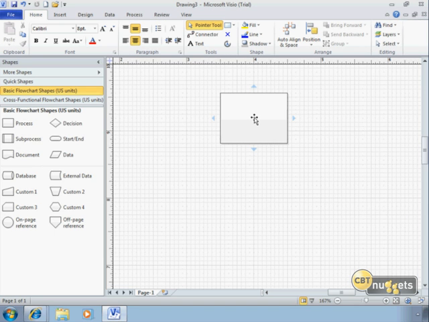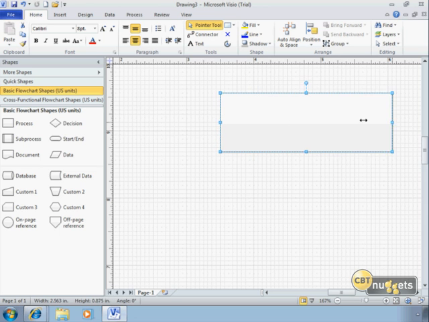Now, if by contrast you come over a shape and left click it once to select it, you see that we have what's called a bounding box. That's the dashed line that represents the perimeter of the given shape. And you also see resize handles. Now, if you've worked in Windows applications for a while, then you already know how these resize handles work. Basically, the ones that are on the sides and top allow you to do a non-proportional resize. That is, you can shrink up a box to make it more rectangular, or if you come to the sides, you can again make it wider or shorter, depending.